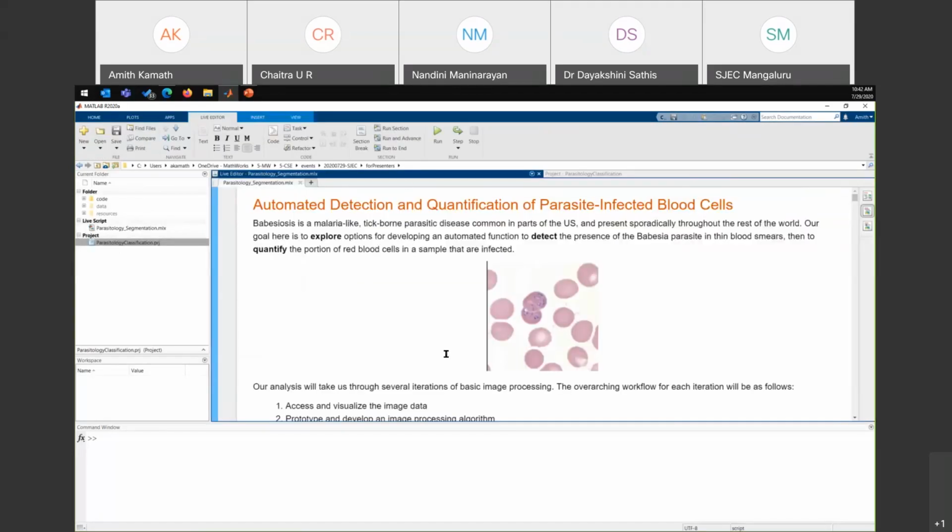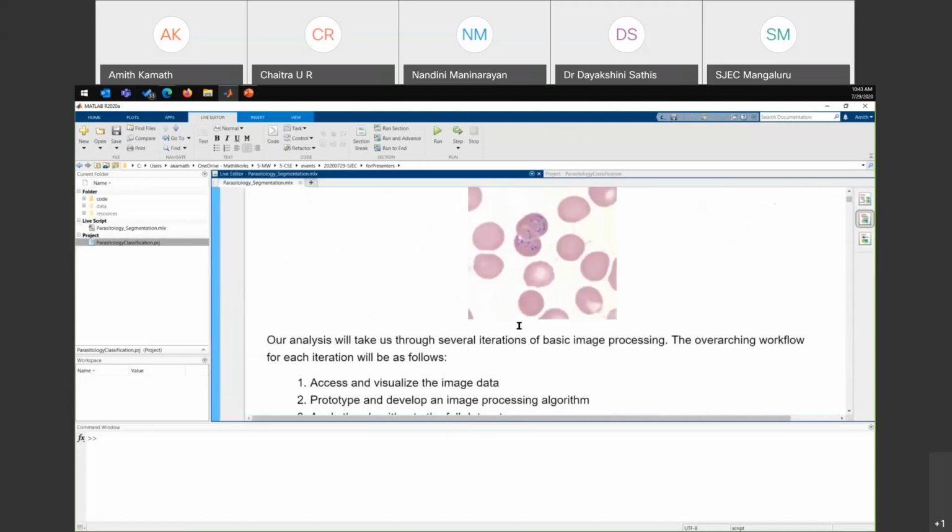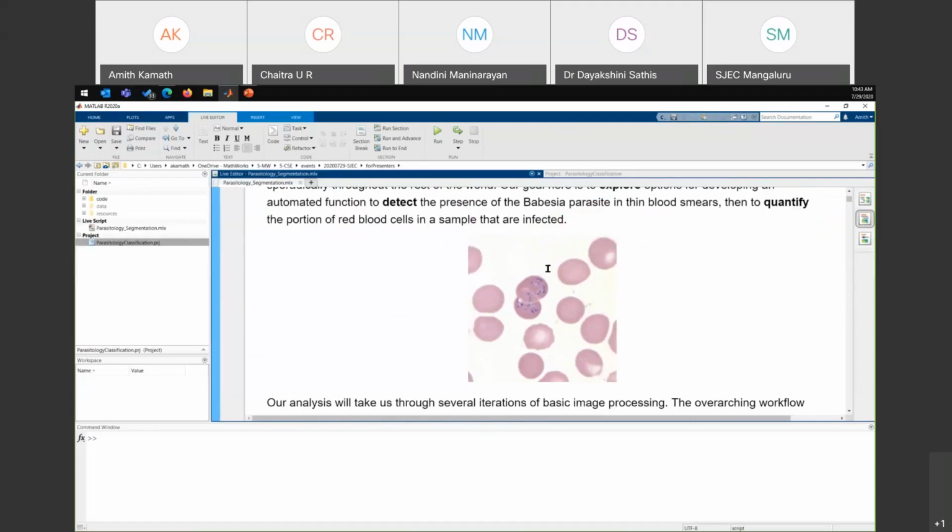Okay. So what we're going to attempt to do today from the image processing perspective is, let me zoom in a little so that you can see this more clearly. So we have slide images, and by slide images, I mean images on a pathology kind of slide, right? Which look like this, okay? These are blood cells, and some of them you may notice over here, these two, for example, have these kind of purple patches in it, right?